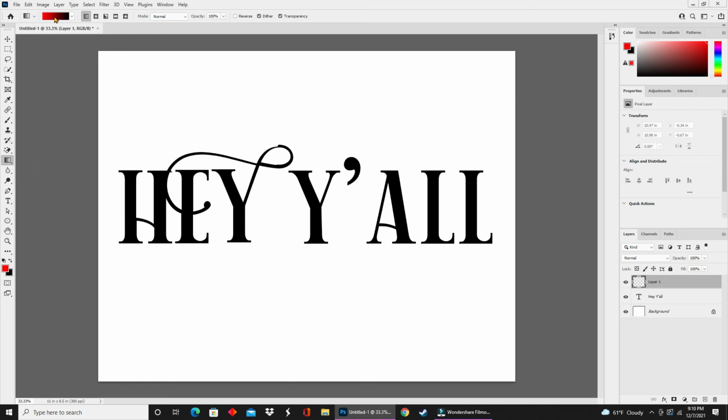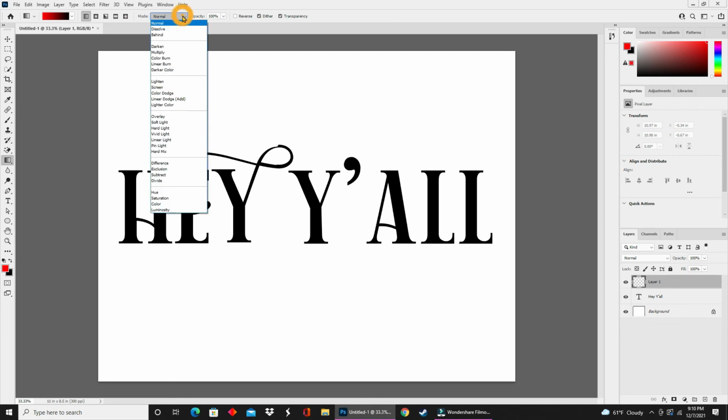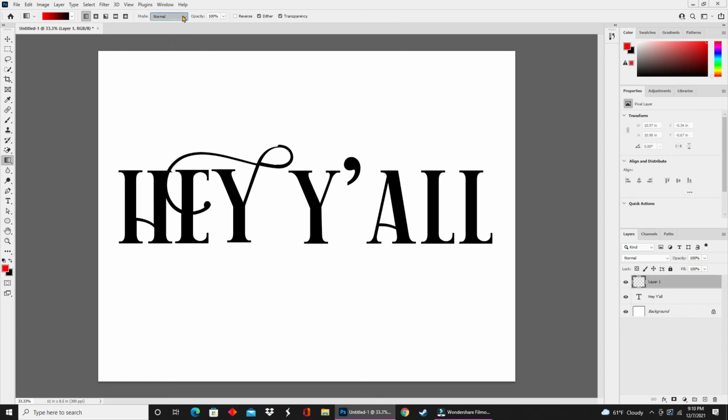Now what we're going to do here is I'm going to choose a gradient color. You'll see at the top everything that would normally pop up in the gradient style with your angle, radial, reflected. All of that is now in your top toolbar instead of being in a separate screen that pops up. You'll also see that you have the same color choices when it comes to your gradients. All of those preset choices, literally everything that is in your gradient style overlay effects at the bottom is now at the top because of the gradient effects tool.